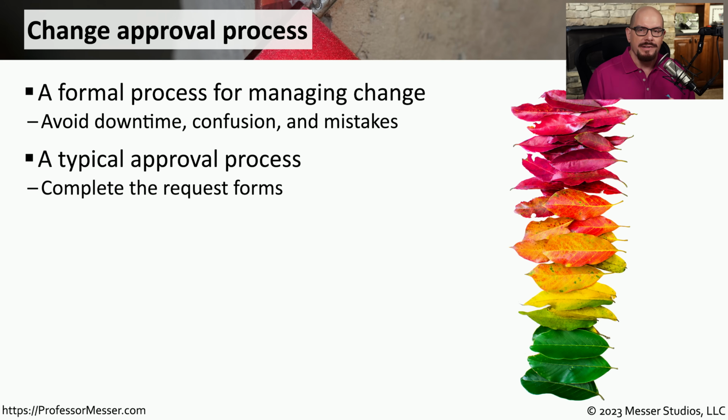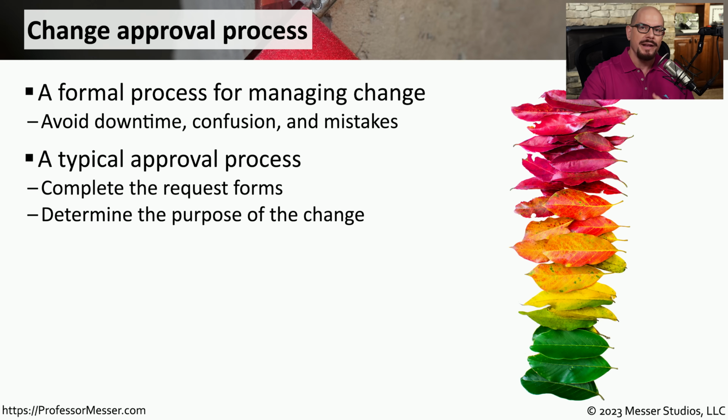Here's a summary of a typical change control process. This might be a little bit different in your environment, but it tends to follow a similar path regardless of where you might be. The first part of the process is to fill out a formal change control process form. This is something that everyone has to do so that all of the standard information is provided to the central committee that makes these decisions. You would document in this form the reason that you're making this change so that everybody understands why this change is occurring. You would then identify the scope of that change.